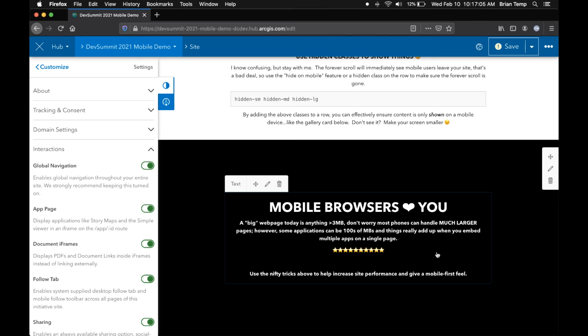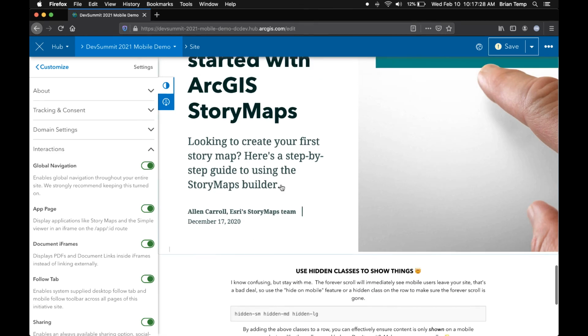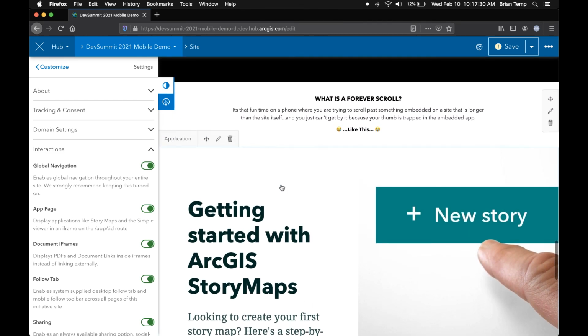So before we go back into the slides, let's just quickly review some of the things we talked about today. We talked about showing content on particular devices by leveraging custom CSS properties on rows. Easy to do. Just copy and paste any of the snippets that you've seen on this site and target particular experiences that you'd like to show or hide. We talked about preventing the forever scroll of doom. Trust me when I say, as a mobile user, I appreciate you if you're thinking about this for us all.